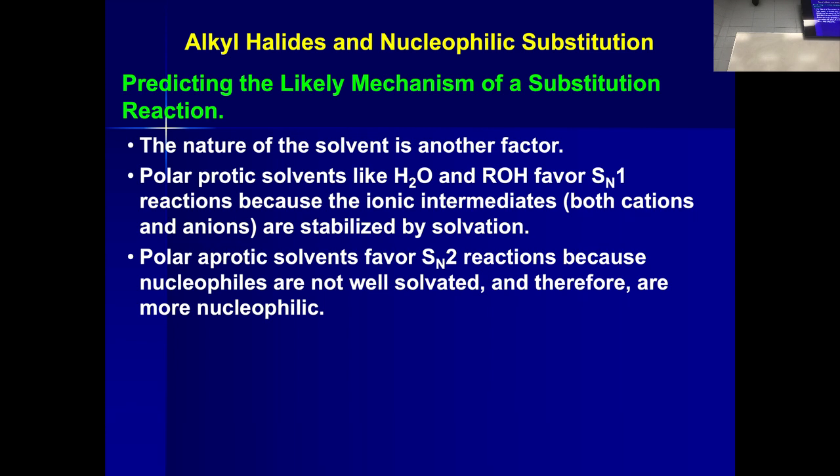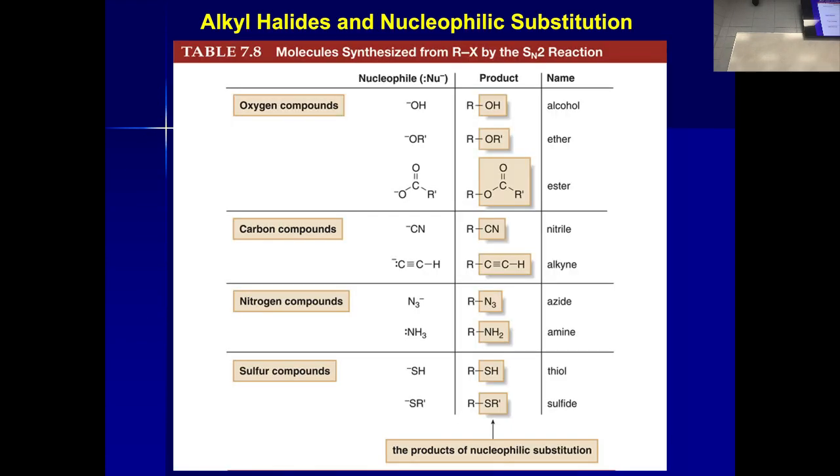So what would be fair game? I could give you a starting material or set of materials. I can give you a product and I can ask you, if I did this in acetone, would this most likely be an SN1 or an SN2? I can do any number of combinations, but you need to be able to predict based on the information that you're given whether or not something is going to occur through an SN1 or an SN2 reaction.